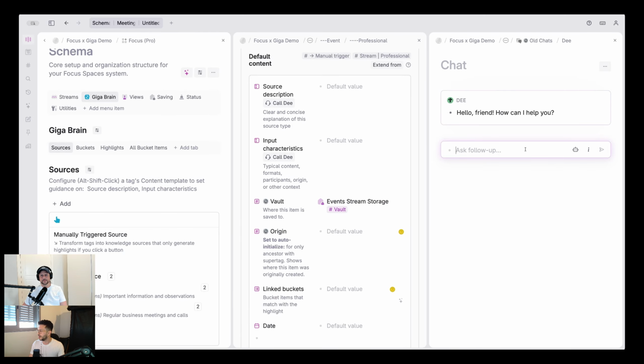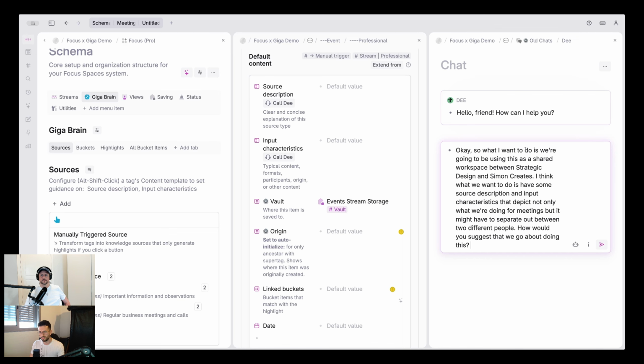So I think I'm going to try my new little tool out that you showed me, which is that Whisper. Okay, so what I want to do is we're going to be using this as a shared workspace between Strategic Design and Simon Creates, and I think what we want to do is have some source description and input characteristics that depict not only what we're doing for meetings, but it might have to separate out between two different people. So how would you suggest that we go about doing this?